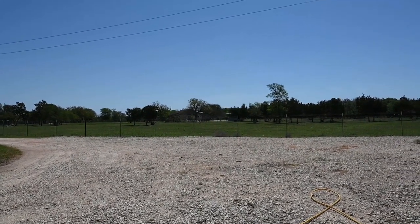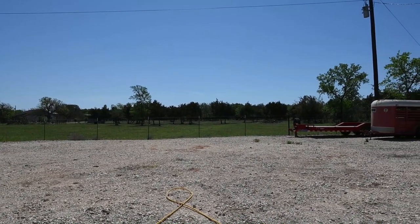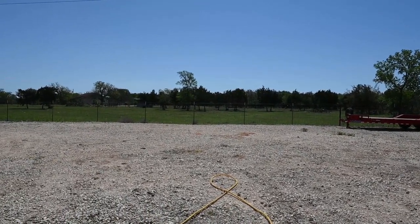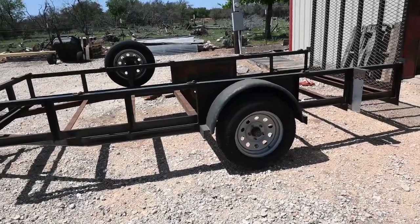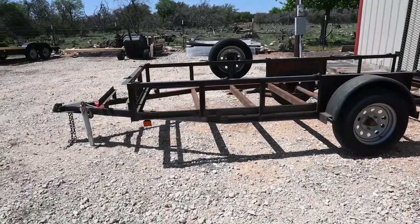Good afternoon, everybody. It is a gorgeous day out here in a little bit of springtime we get in Central Texas. And I'm going to be demoing a product, testing it out on one of my projects. This is my basic utility trailer.